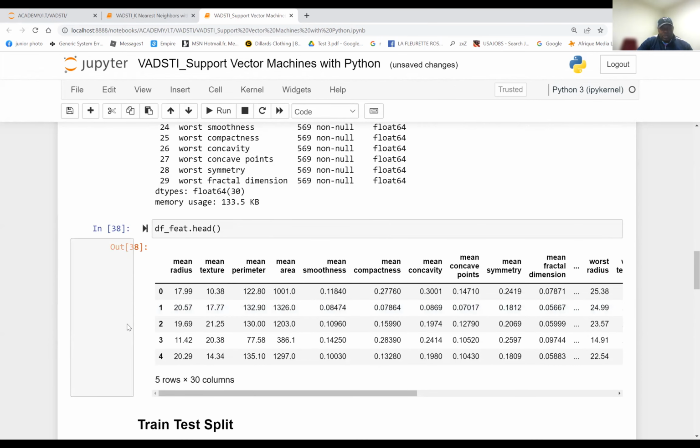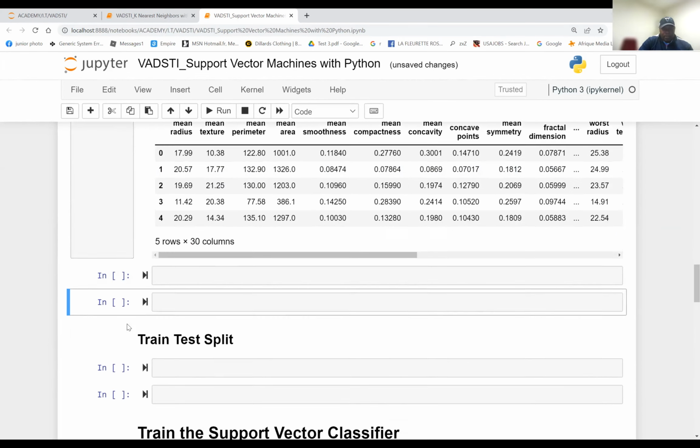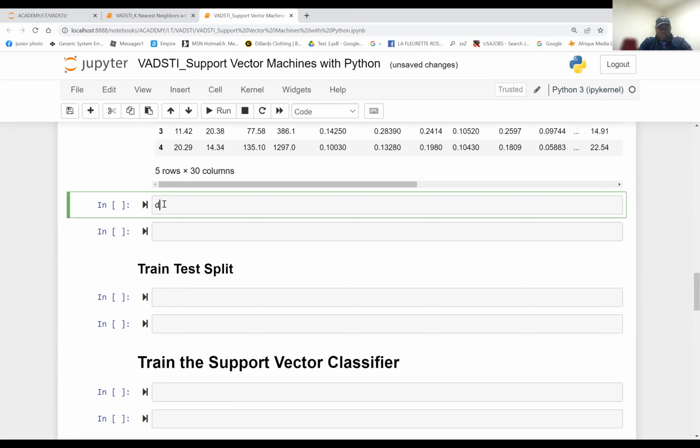So I'm not done yet. I will say df_target is equal to pandas DataFrame. So the data frame would take cancer.target. Target is lowercase.